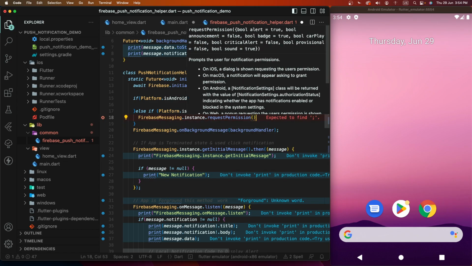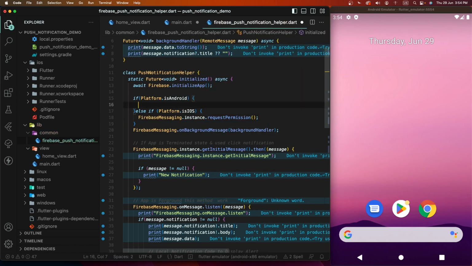Just for permissions we need to find it. Otherwise we need to call the local notification initialize.